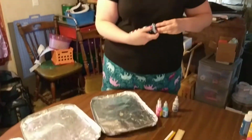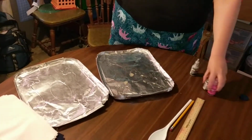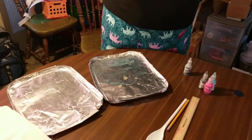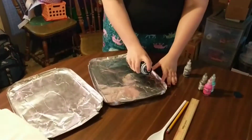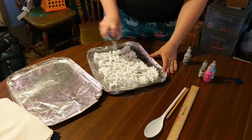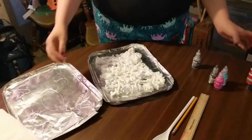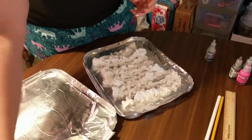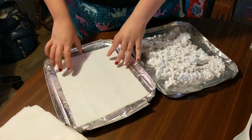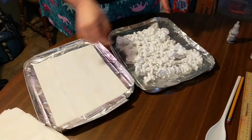Okay, so with the shaving cream, you're going to want a thin layer. You don't need a thick layer, just about a finger's width. Okay, so that's probably good enough. And then my fabric is all pre-cut, 8.5 by 11. It fits right into the tray, so I know I don't have to go all the way to the edges. I need to stay right in the middle.